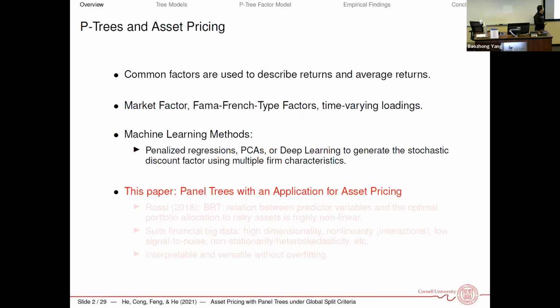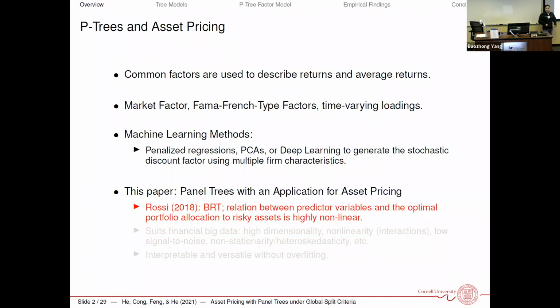Where our paper is trying to contribute is we're going to use another class of model, tree-based models, in order to come up with a class of models that's going to help with an asset pricing application, basically pricing the cross-section of assets. So we're not the first to do this.